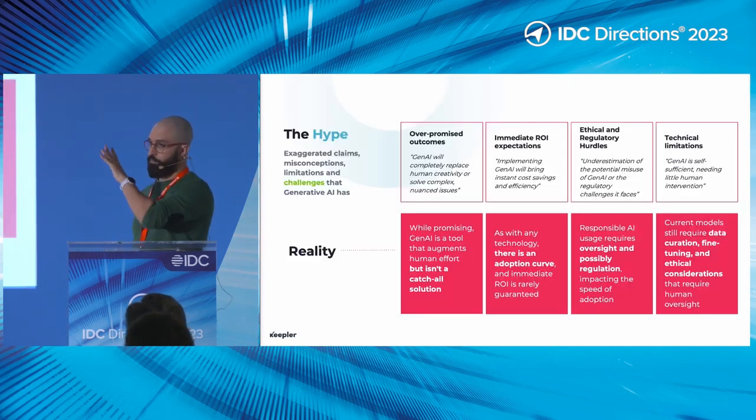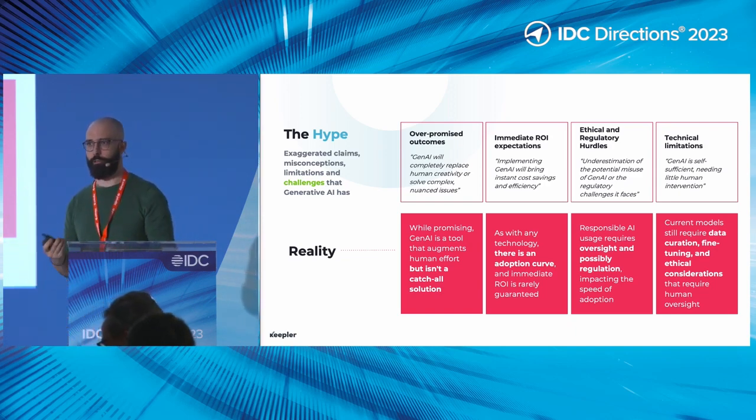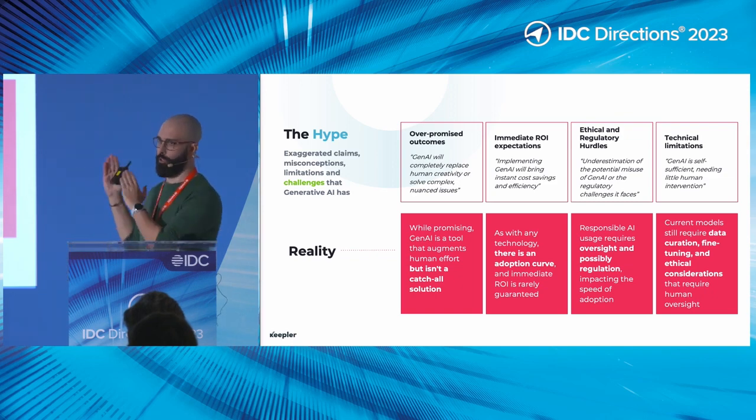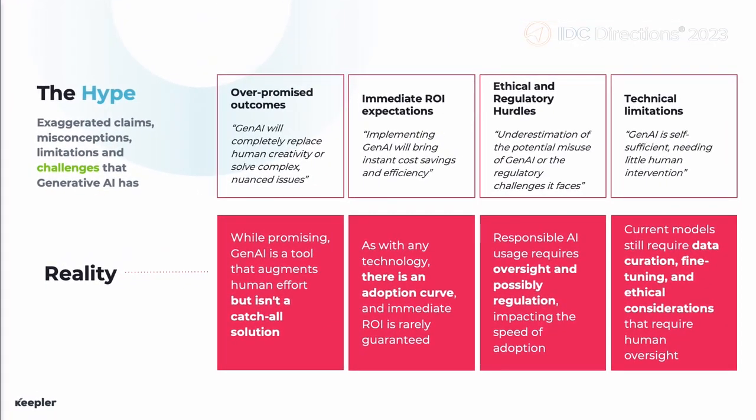Now, since we all have been hearing about generative AI, there's a huge hype around what it can actually do. So we need to keep in mind some realities about it to apply that correctly. It's not that it cannot do a lot of this stuff. It's that you need to know exactly what you want to do with it. Because there's a lot of overpromise when you have a new, exciting technology. And with the overpromise, well, we all been working in this kind of field for a long time. Overpromise is never a good thing. It's not a catch-up solution.